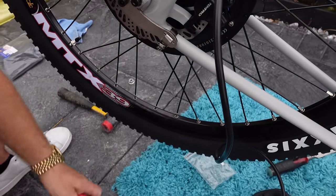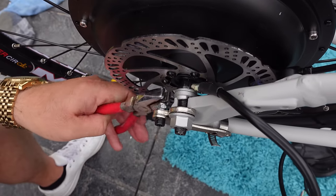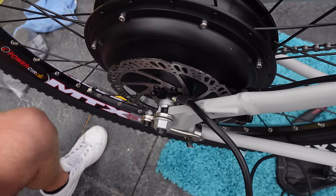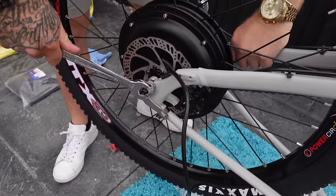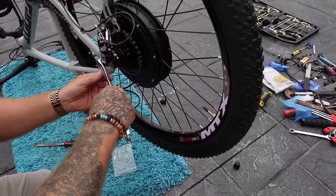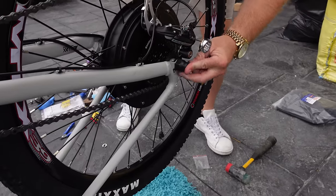Pliers on the nut at the back, allen key on the front - you can see how hard it would be to get an allen key in the back, that's why I put the bolt on the back. Nick that up. Now all I need to do is come in with some adjustable spanners and do the wheel bolts up - use a 19mm spanner. Then take your little wheel cover caps and put one on each side.